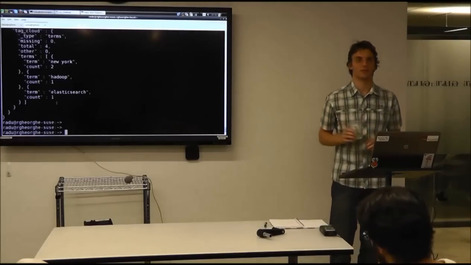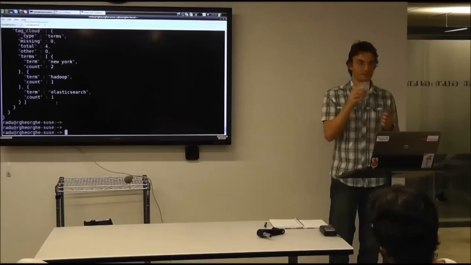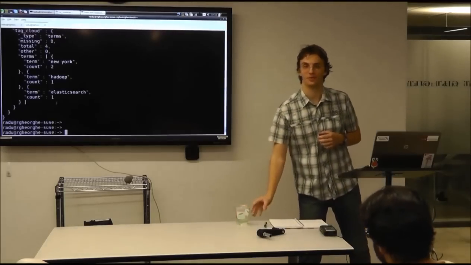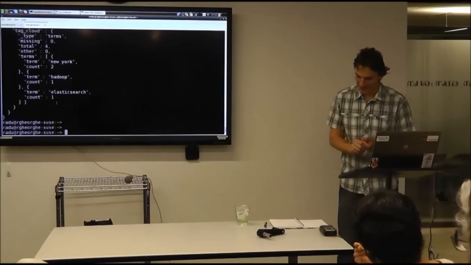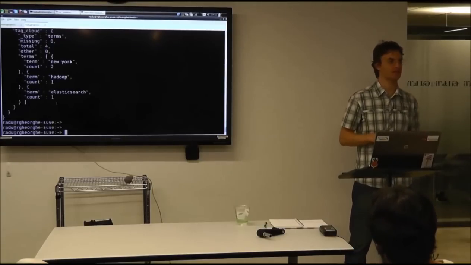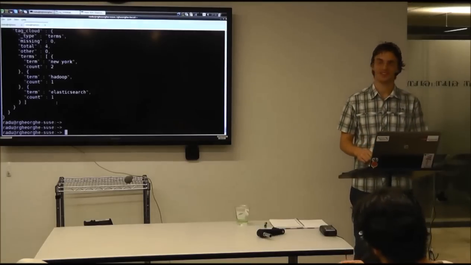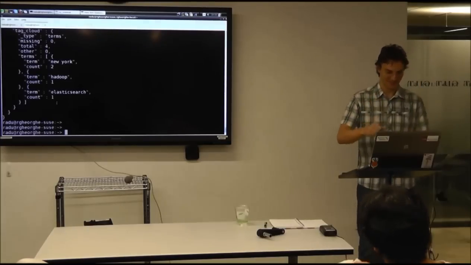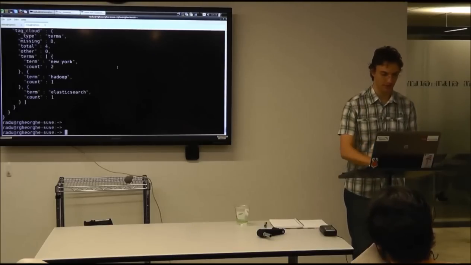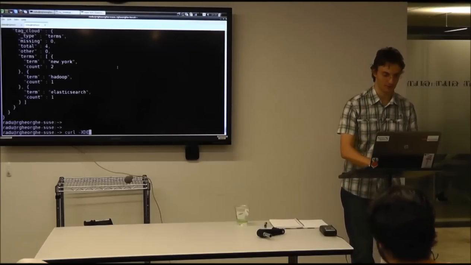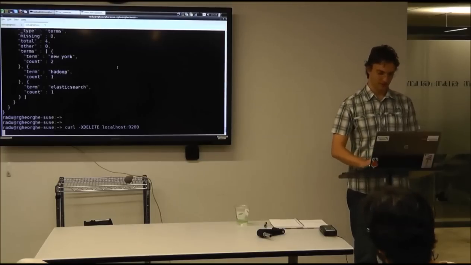Right, now on a scale, does everyone have ElasticSearch installed? You do? No? No one? Okay, then I'll do it by myself. It's fine, it's fine, okay. Which network are you on? Guest? Yeah, I'm on there and I have it installed. Awesome. So I got it too. That's great. Okay, so first thing I want to do is delete everything. And please do that, so we can start from clean. Right?